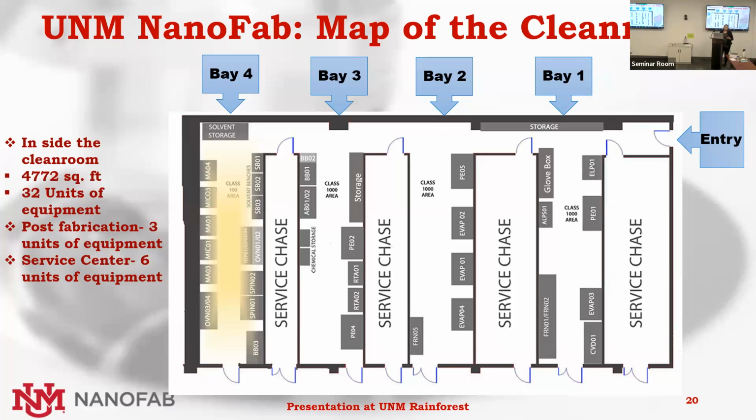So in simple terms, a clean room just means a lab that is cleaner than usual. And we keep a particle count. So ours is a class 1000, class 100 clean room. So 1000 means 1000 particles per unit, and class 100 is 100 particles per unit. So we control the particle count within this clean room, and hence it's called clean.